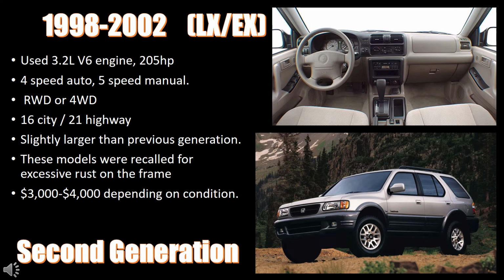The second-generation Honda Passport ran from 1998 to 2000 and only had the LX and the EX trims. For this generation, there is only the V6 engine option, which put out 205 horsepower, a large improvement over the previous generation. Also, this generation was larger and more refined than the previous generation.